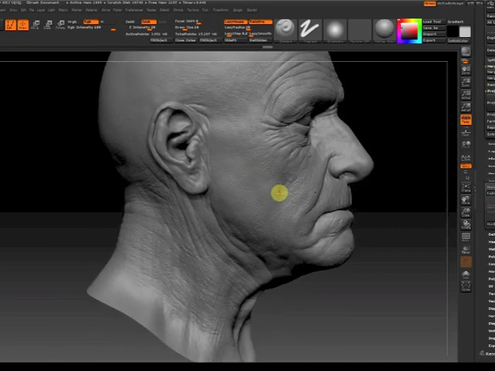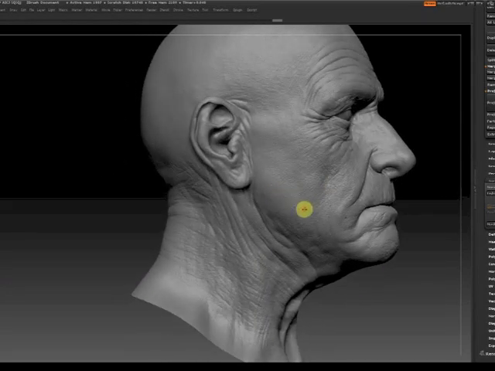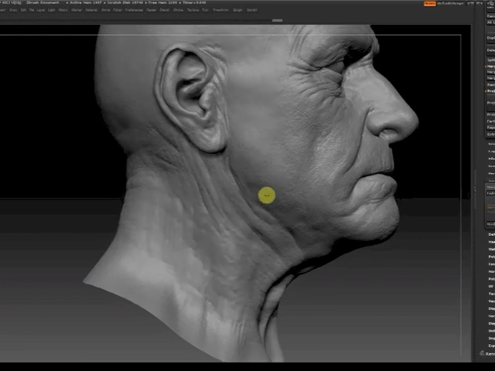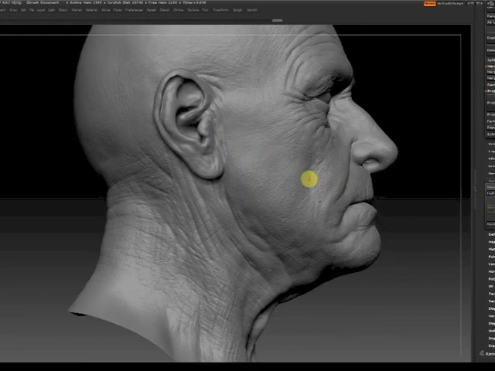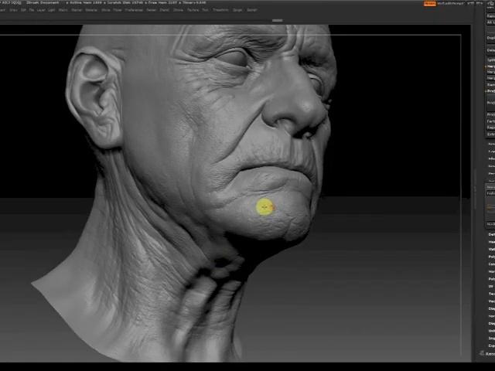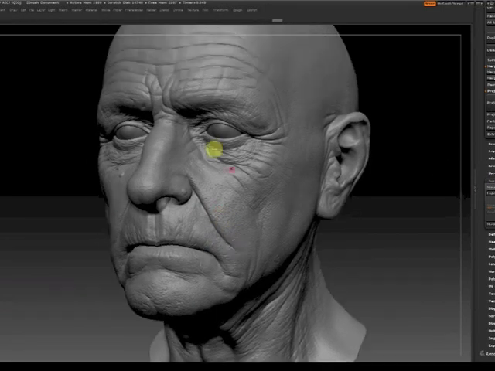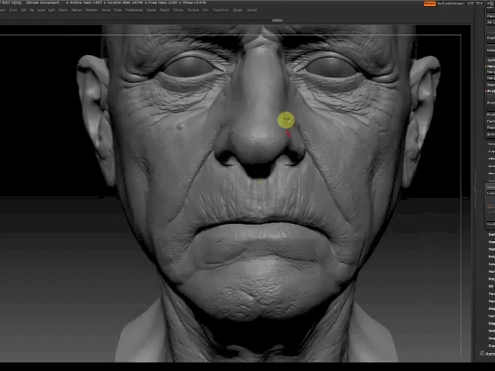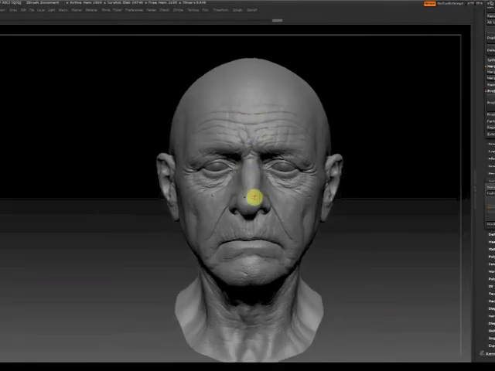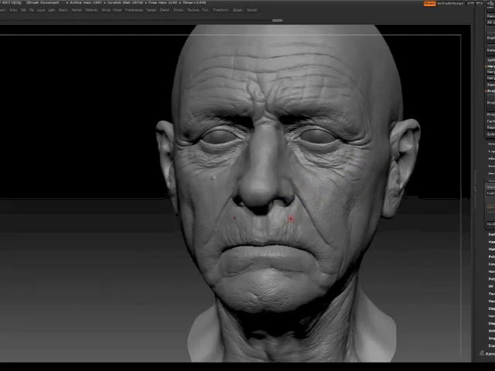The rest of it really depends on you, on how you see the details and how you see the real references you're looking for. Basically, I tried to check some real references, and I picked up the points that I liked, like the details on the neck and on the cheeks, and on the chin area and the eyes, or the shape of the nose. I mean, you can use your imagination, but you have to be realistic. You should use images and then try to build up your own character.